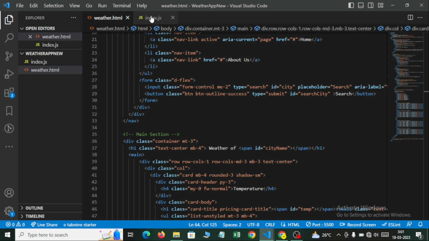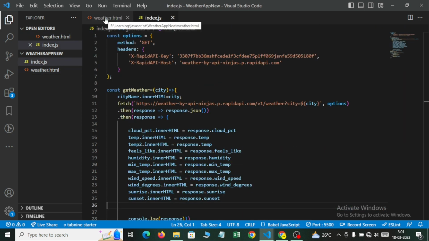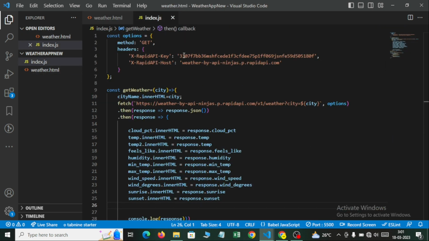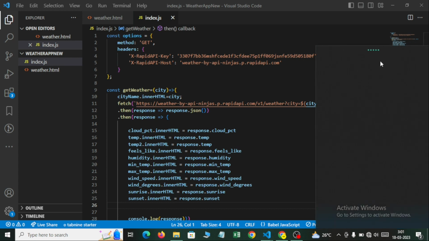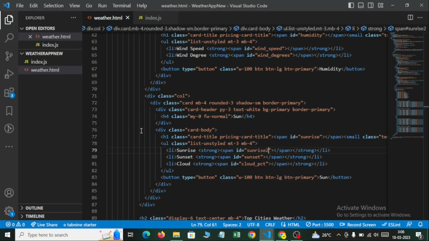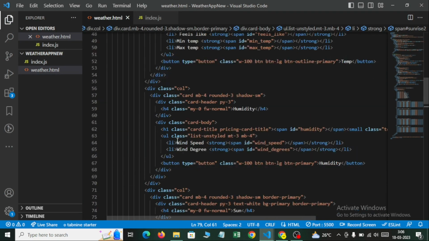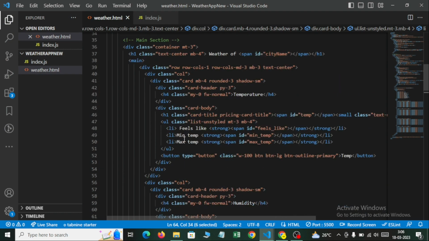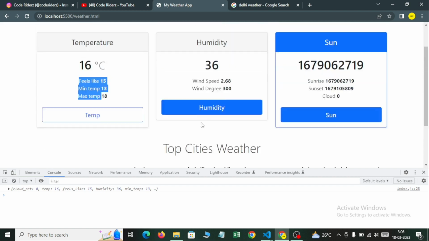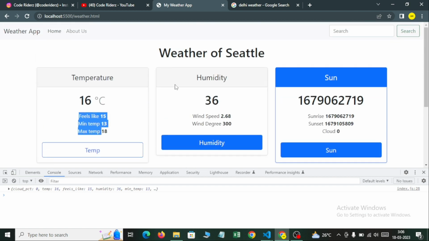Just checking that condition. So it's giving an error. So now we can check again. My internet is not working, that's why it's not loading properly. So I have made the changes here. I also added the text. You can also add this text if you want. So now our website is looking perfect.